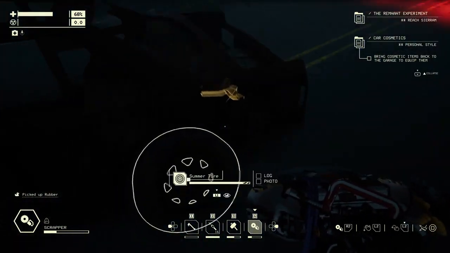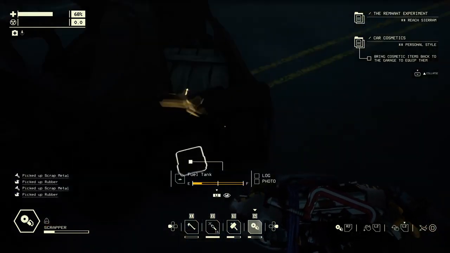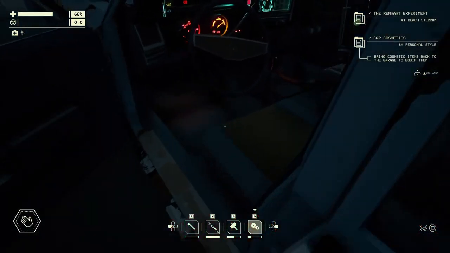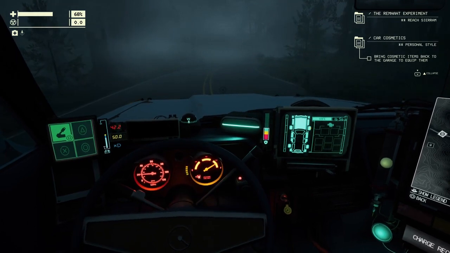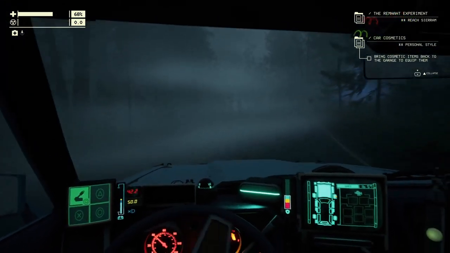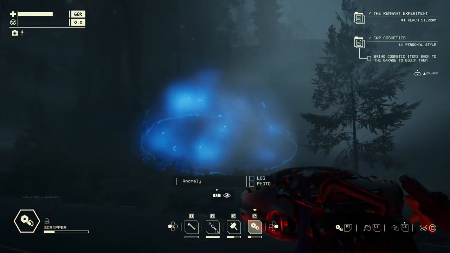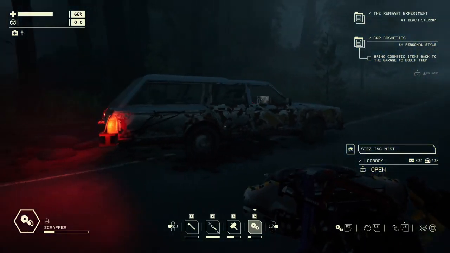Out of that tire. Summer tire would give us a little bit more. Yeah. I still don't know where that is. All right. These things are anomalies, and you need to scan them to get some of the other stuff. Sizzling mist.